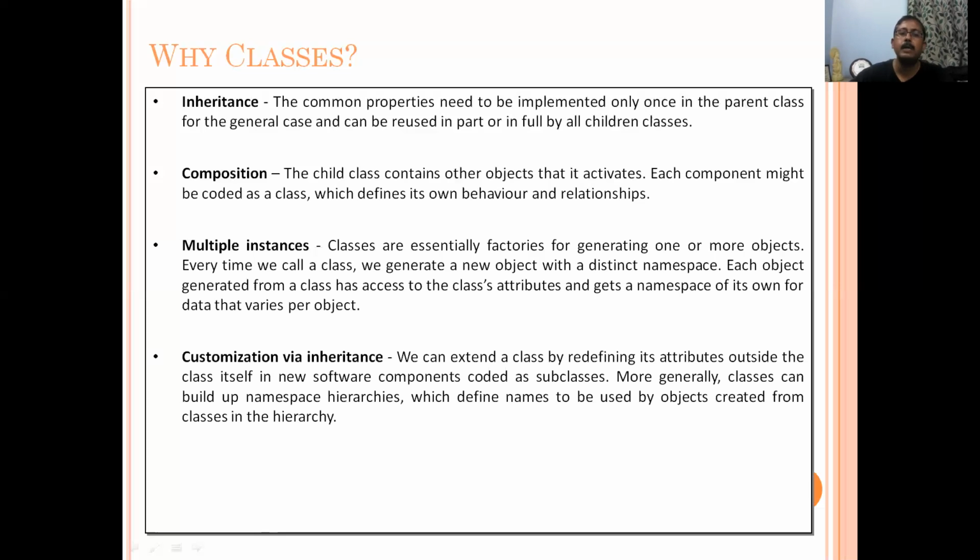Next, customization via inheritance. So basically, you have got the features, and when you call feature, it means the methods and attributes of the parent class, and you can customize them when you get into the child class. The same method can be customized in its own way. So that is a big advantage. You can inherit and customize methods, right? So that's a big advantage.